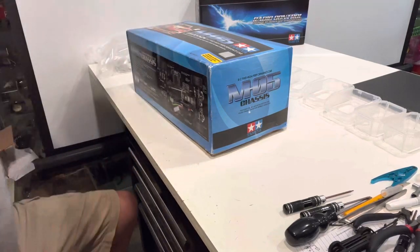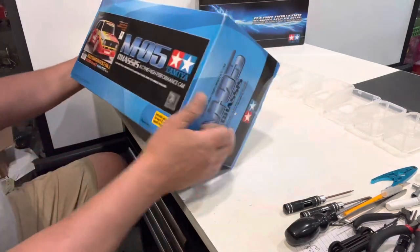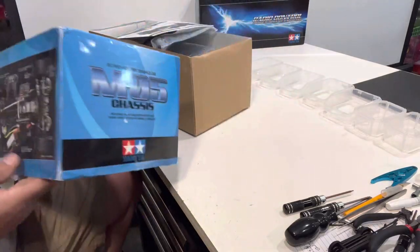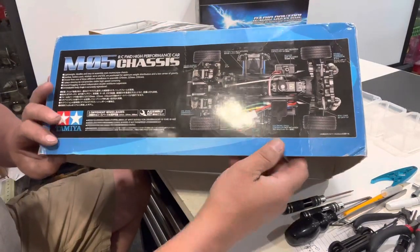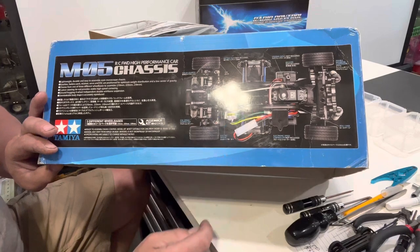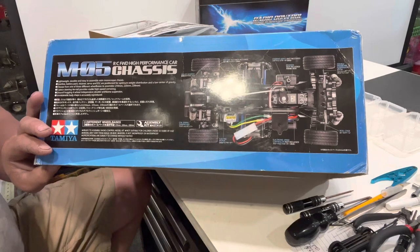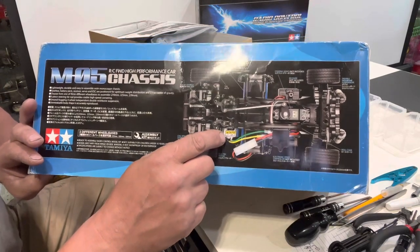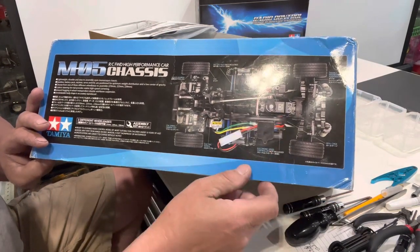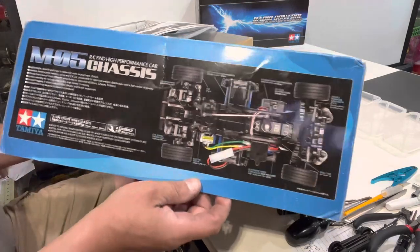So in this clip, I lost all my audio. So we're basically just looking at the M05 kit as a whole. There's nothing really special about the kit when you open it up. It's just something that's typical of Tamiya nowadays, where everything is just kind of thrown in. I'm probably referencing on the box that it is a front-wheel drive car. In the TA05 video, I had gone back and forth saying it was, and then it wasn't, and in reality, it is. It's just that the motor sits behind the front gearbox instead of in front of it, like an FF car. So, yeah, that's all I'm talking about.